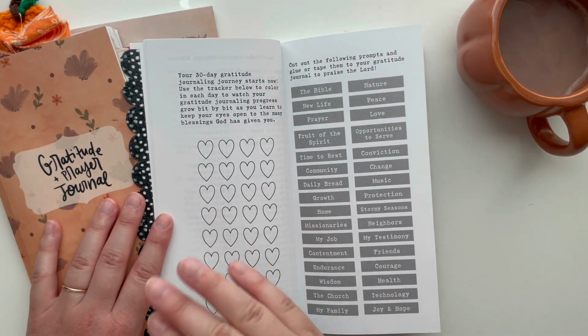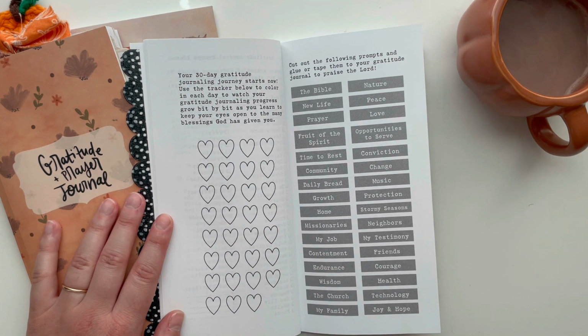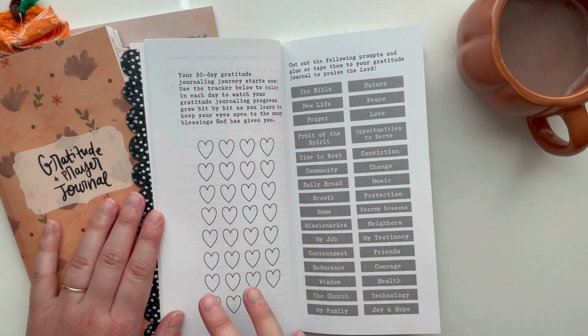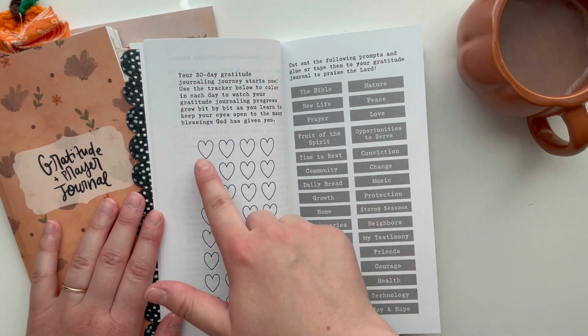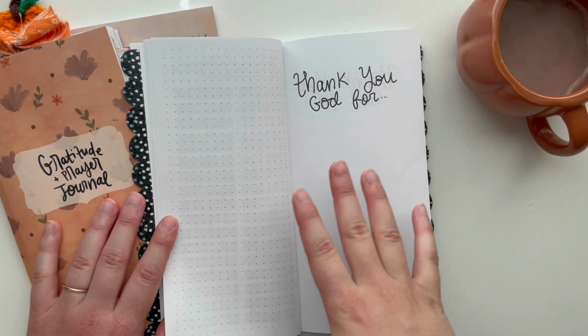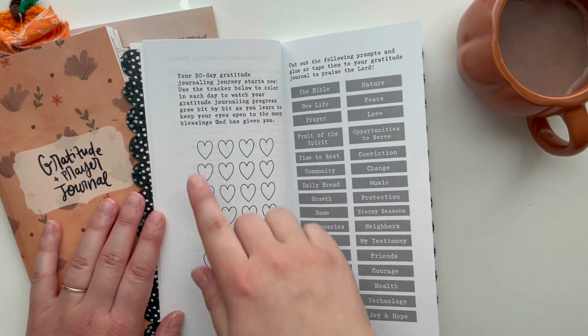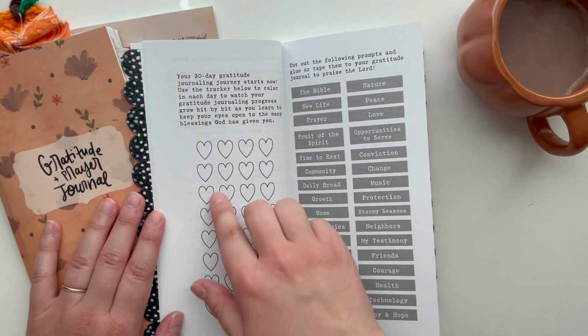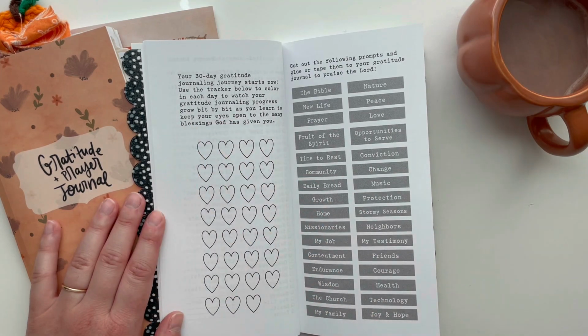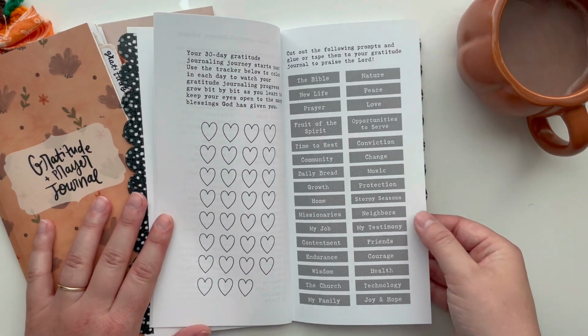And then I love trackers. Trackers are a helpful tool to keep us accountable. And it's really neat to watch a tracker fill up. So here you have all these little hearts. There's 31 days of gratitude journaling, and there are 31 hearts. This does say 30, but there are 31. And so you can color them in and watch as your gratitude journaling journey grows.